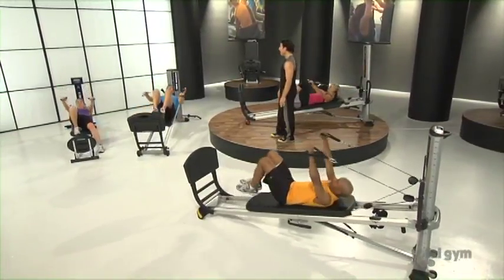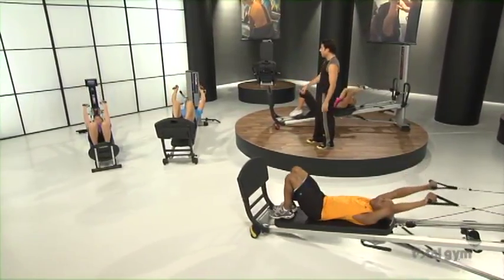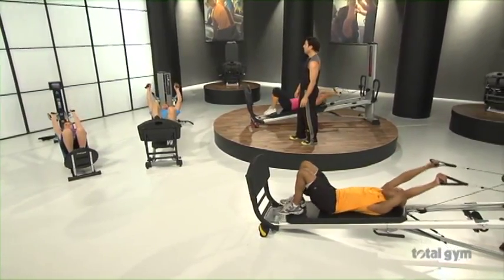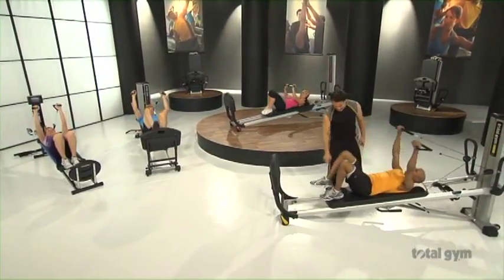Come up and then go back. Good. Now, if you want to modify this, you can lift one leg at a time. So show that, Michael. As you come up, one knee comes in, then put that foot down, and then switch. Let's see. Alex, will you show that? One leg up, and then put it down.